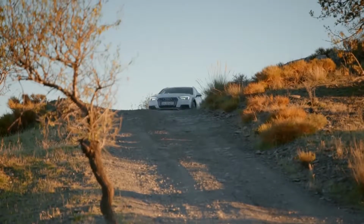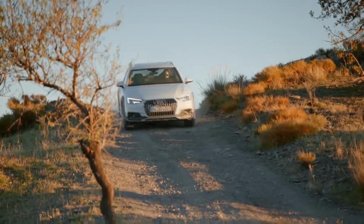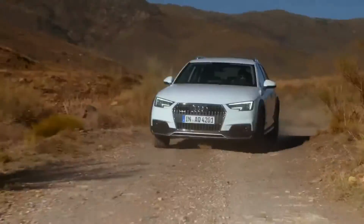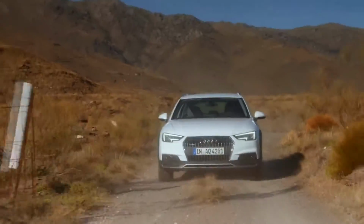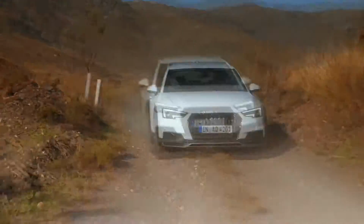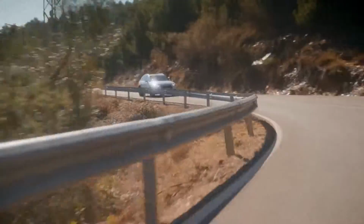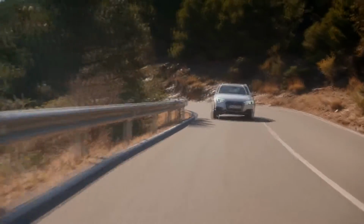The rest of this interior certainly looks very nice compared to the current C-Class, the Mercedes-Benz C-Class cabin. I definitely think the Audi feels just as classy. It just has a little bit more of an understated, less blingy feel than the Mercedes. And again, there are some buyers that prefer this look as opposed to the flashy Mercedes. The rest of the Audi strengths are here.